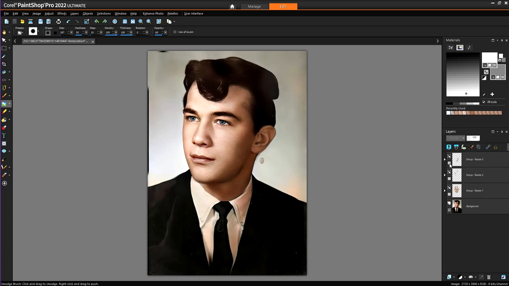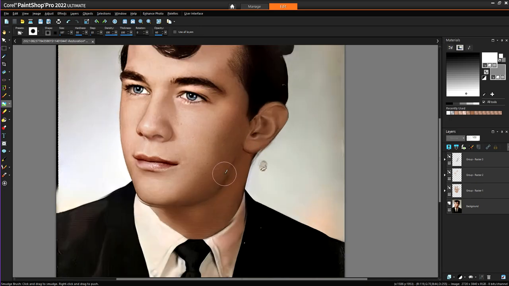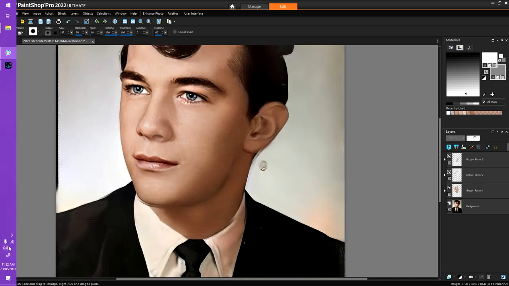So I turn them off. And that's the prior image, untouched. And we're adding our skin tones and our textures, and we just build it up layer upon layer upon layer upon layer. Okay, hopefully that's helpful.